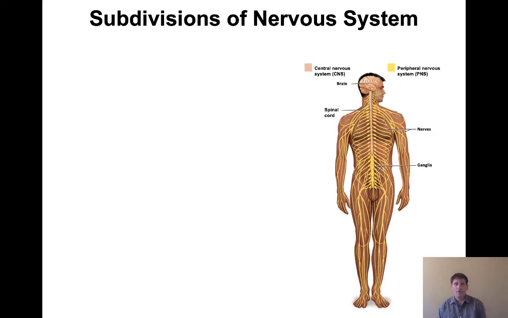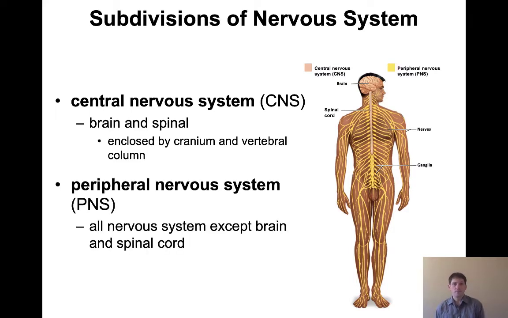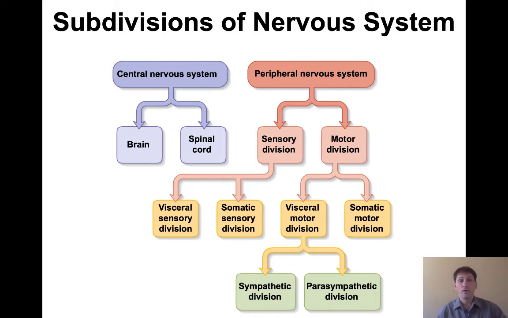Now, we talked about our different divisions of the nervous system. We said our central nervous system is our brain and spinal cord, and today we're going to look at some of the pathways through that central nervous system. And the peripheral nervous system, which is everything else that comes off of our spinal cord. We're going to take a closer look at where the peripheral nervous system and the central nervous system unite and connect. Here was a slide that just illustrated the divisions of all of these systems.